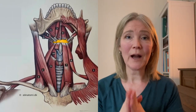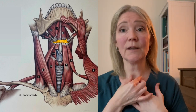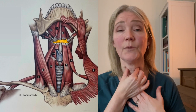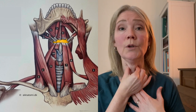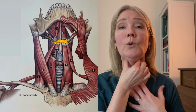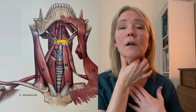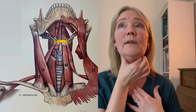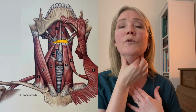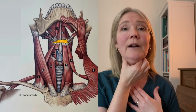Very good. So let's now try to find our hyoid bone, our tongue bone. And I find it's easiest if I feel my trachea here. So there's bone, bone, following it all the way up, bone, bone, bone. Oh, there's a soft part at the top of it, or a little hole. And then if I move my fingers up again, there's another bone coming. So that's your hyoid bone.